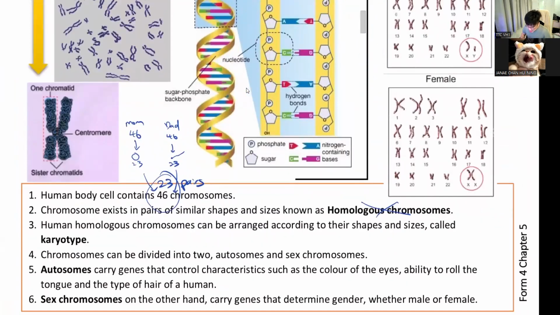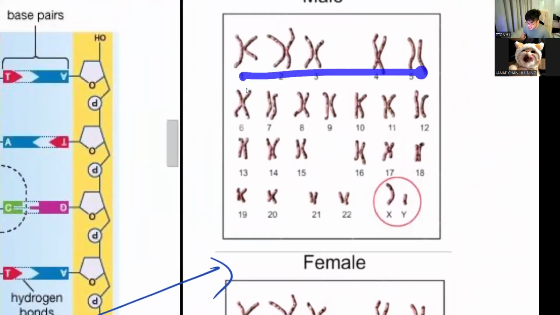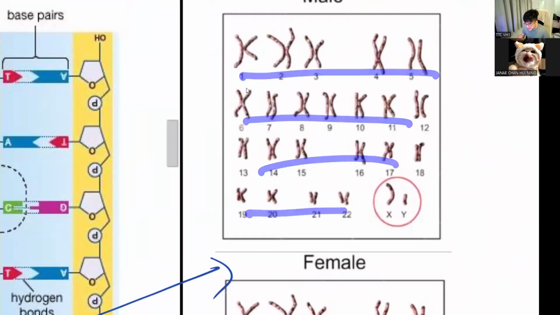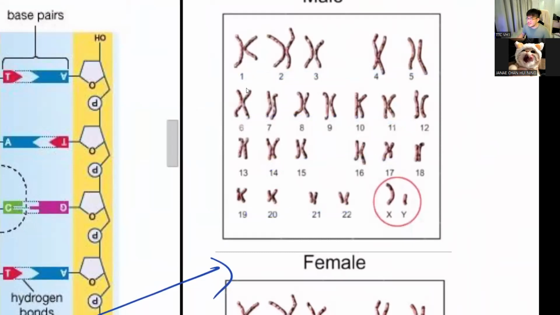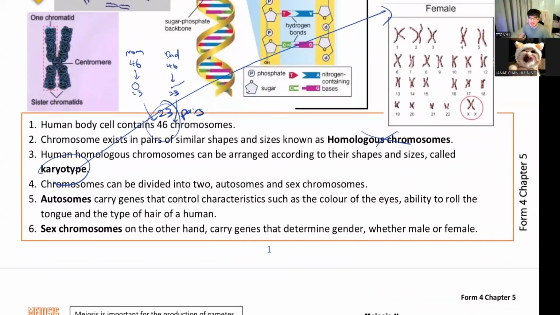This diagram is what we call a karyotype. If you say you want to do a karyotype, that means they will take your hair or your saliva, and then they will spread your DNA out, and you will see all your DNA. Nobody does this unless you're really free, or you want to make sure that your dad is your biological dad.